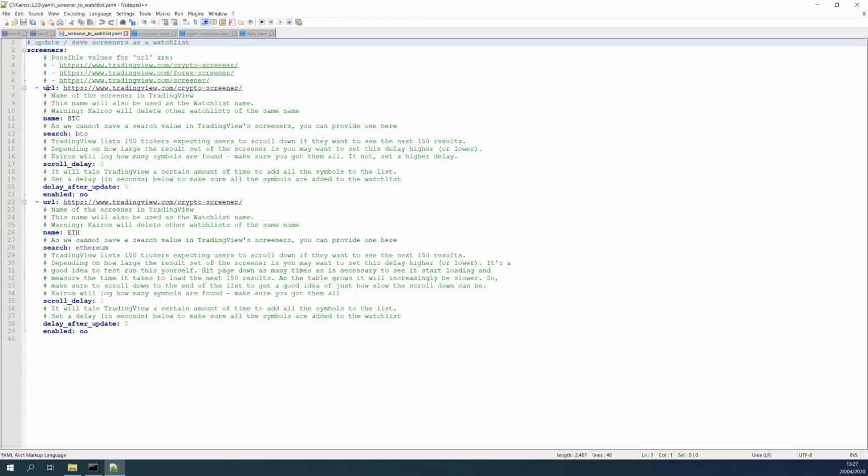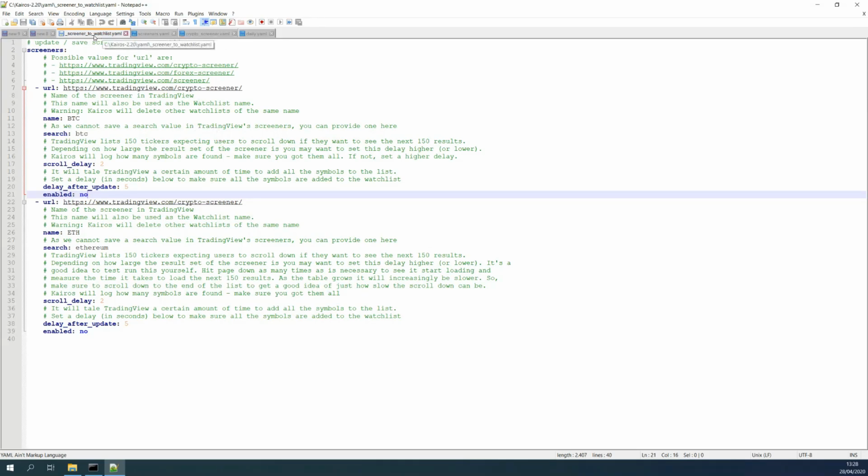So we have, for example, the URL is the same, the scroll delay is the same, the delay after update is the same. So we can rewrite this and make use of what I call YAML within YAML, or a snippet.